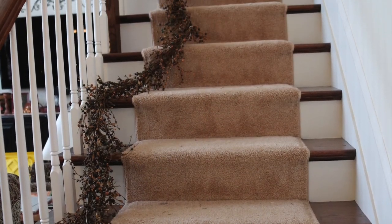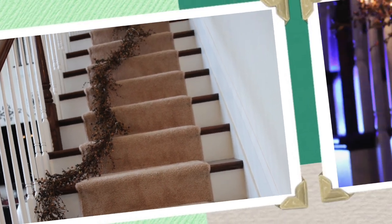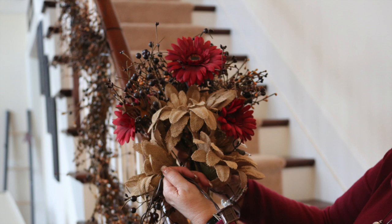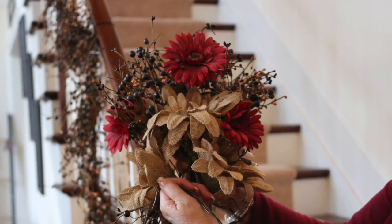So he laid the entire length of garland out and up the steps and attached it from the top to the bottom. I fluffed out and tied all of the bows on at the swag points and then added a spray that I had put together at the bullnose. I added a bow to the front of the spray and we were finished.